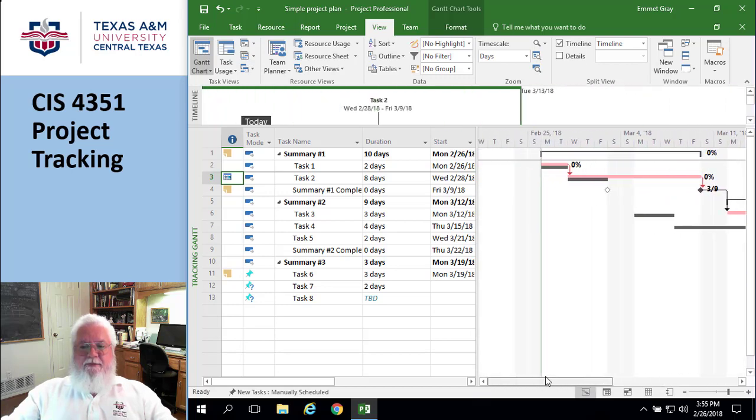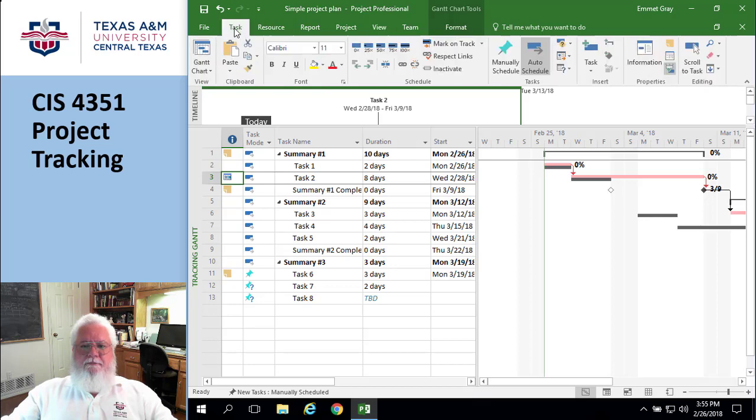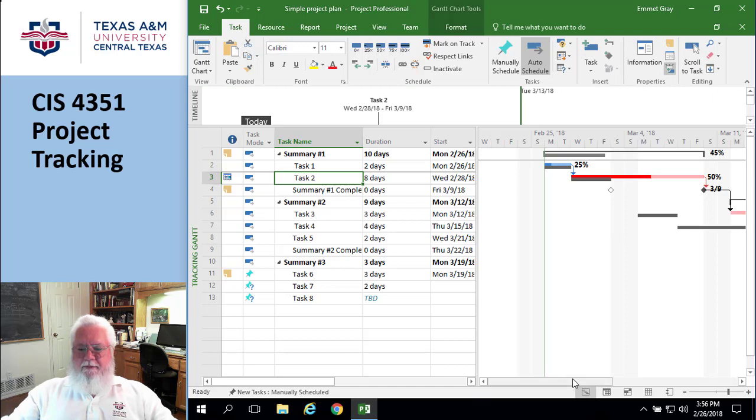Cool. You can also go in here and add your individual task usages. For example, if this was live, I could go in here and say, well, this one's 25% done, and I don't know, this one is 50% done. So those kinds of things on top of. All right, that's about it. I told you this is going to be a short video.